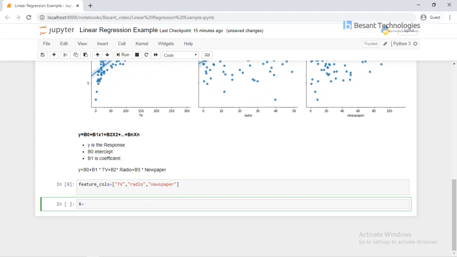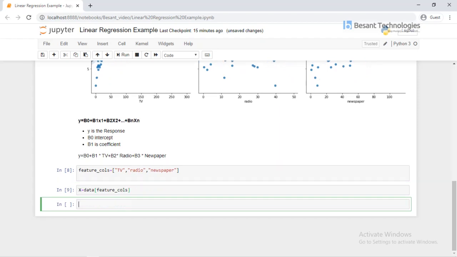For this x I am going to apply the indexing of our original dataset that we read, using our feature columns. So now our x is the selected subset of our original data frame. Now we need to comment one line.